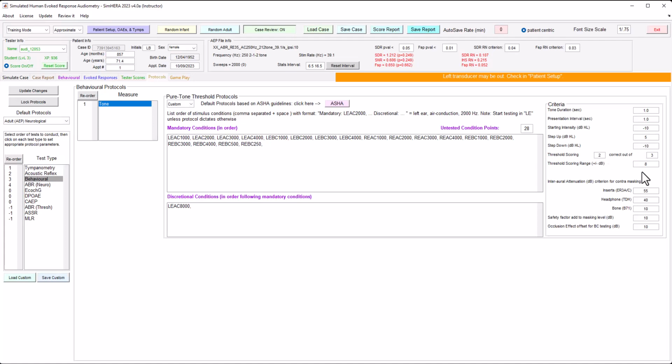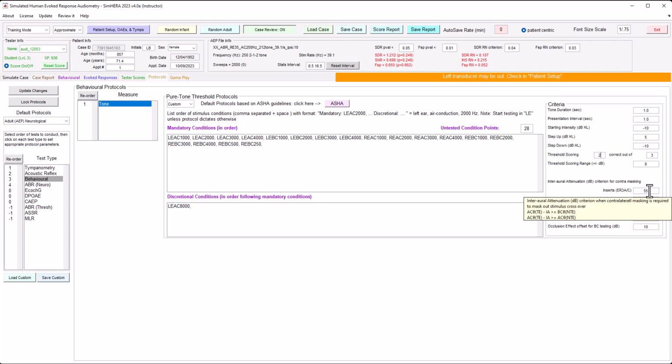Then the threshold scoring, how many correct out of the number of presentations that you gave would you say threshold should be scored? Is this 2 out of 3 or 2 out of 4 or 3 out of 4, depending on your clinic? Again, threshold scoring range, I already explained that. And then interaural attenuation criteria for contralateral masking.